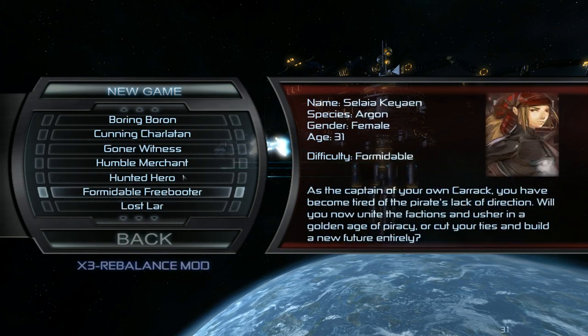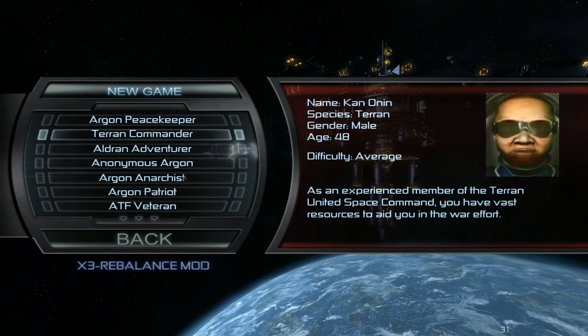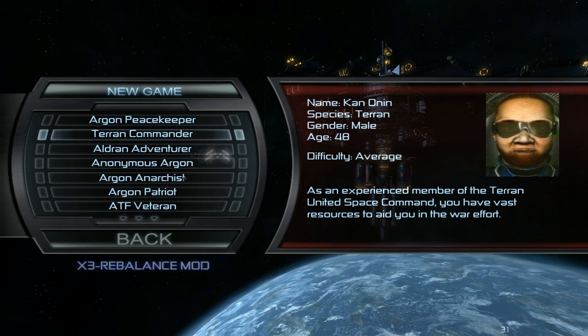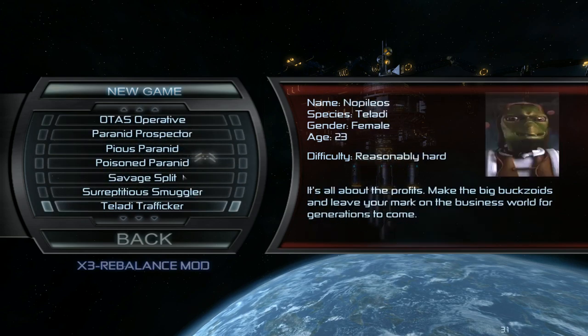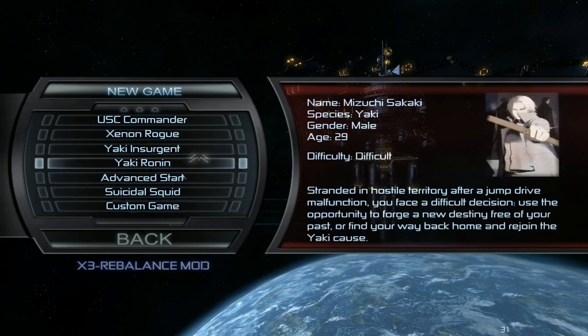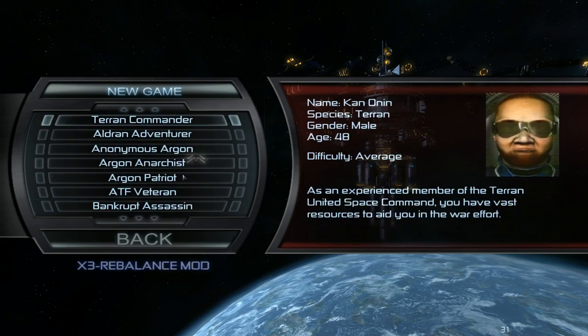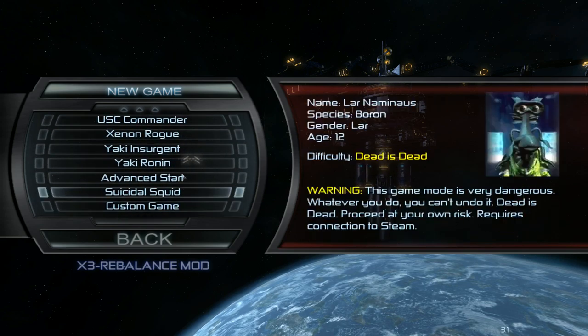And if you don't know anything about this game, what these different people change in the game, at least from what I can tell, is only your starting equipment and your starting racial faction relationships, whether a faction likes you or not. Besides that, there doesn't seem to be much of a difference other than your starting equipment and the faction relations. But anyway, it adds a ton of new starting people, if that is something you're interested in.